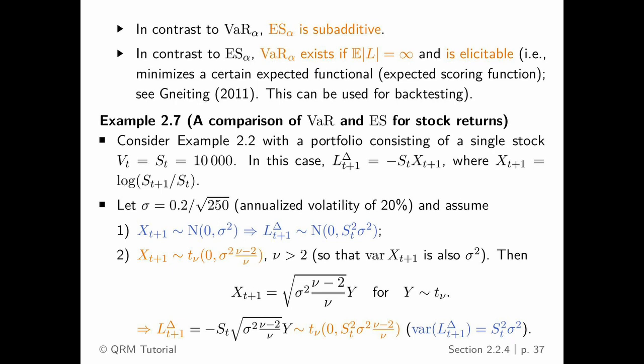We compare two distributional assumptions, a normal and a t portfolio. The t portfolio is scaled in such a way that the variance of both distributions is the same. The mean is in both cases zero. So we compare two different distributions with the same mean and the same variance for the log return, but with different tails. And this one is the one with the heavier tails, and that's why it is very often considered more dangerous.